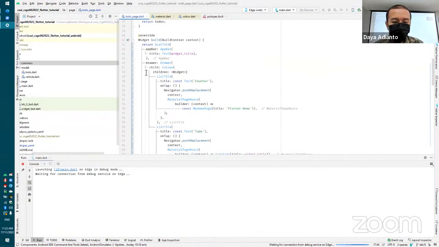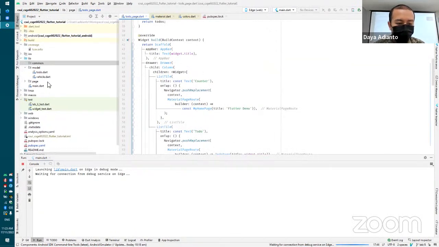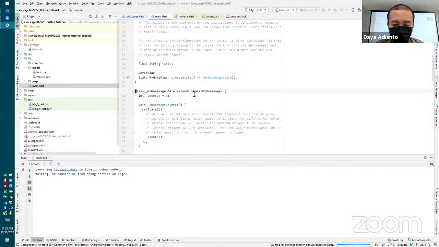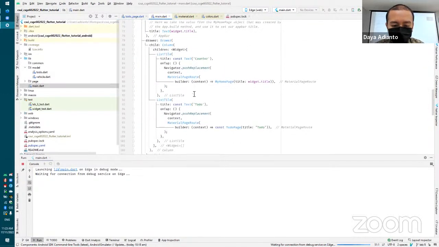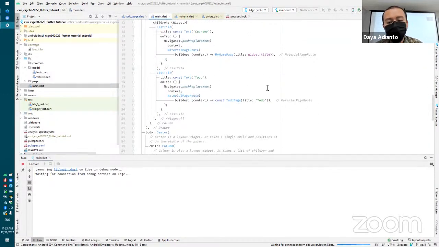Right. Yeah, I forgot. Have I implemented the menu to the to-do page? Okay. There is.